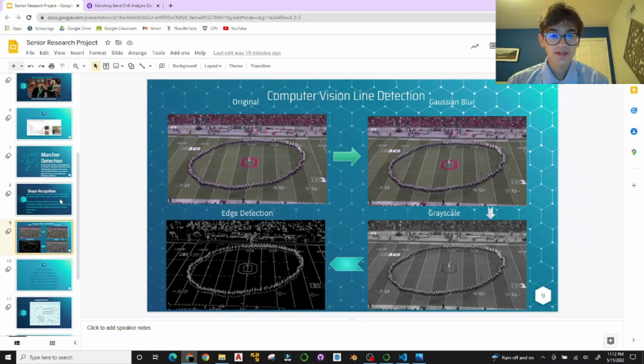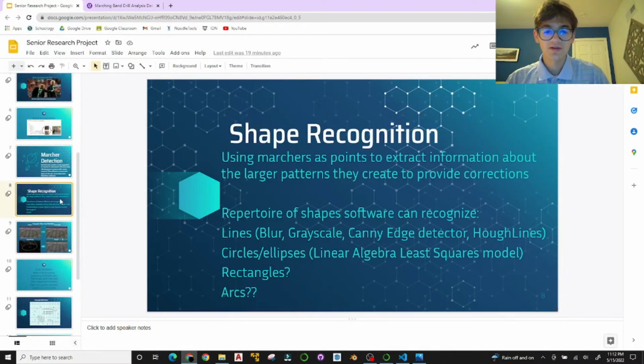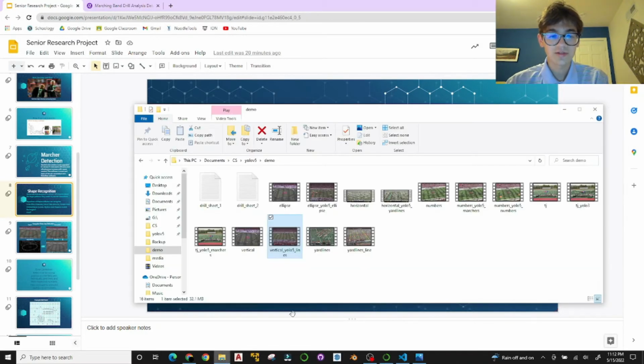Another neat application of shape recognition in marching band drill is with respect to circles or ellipses, which use a linear algebra least squares model to take each marcher that it detects as a singular point, and then it calculates multiple matrix calculations in order to approximate the best ellipse, the best fit. So I will demonstrate that video again.